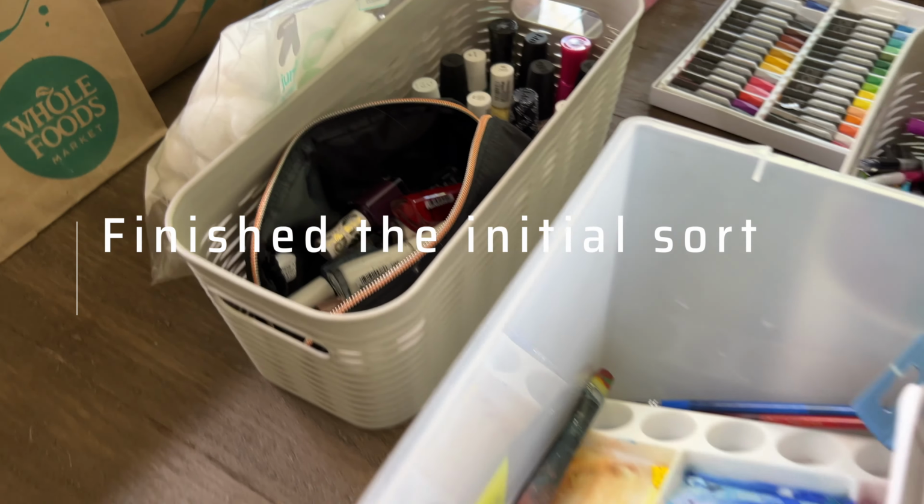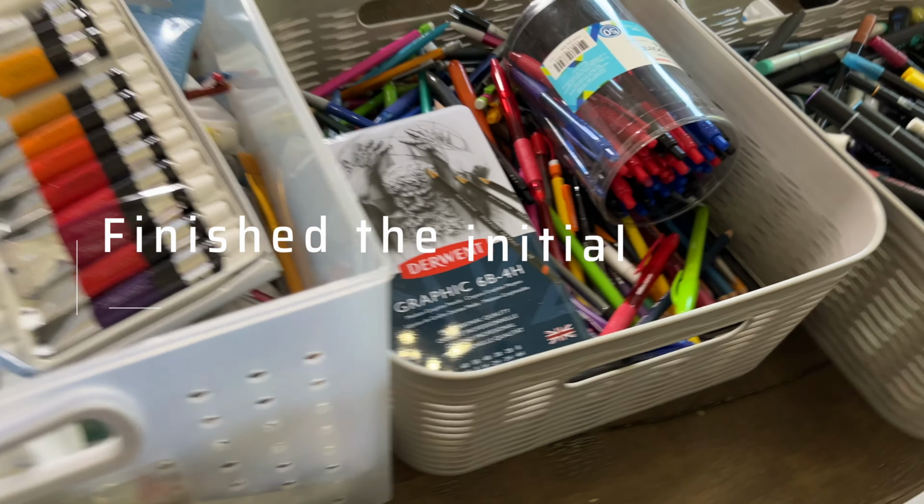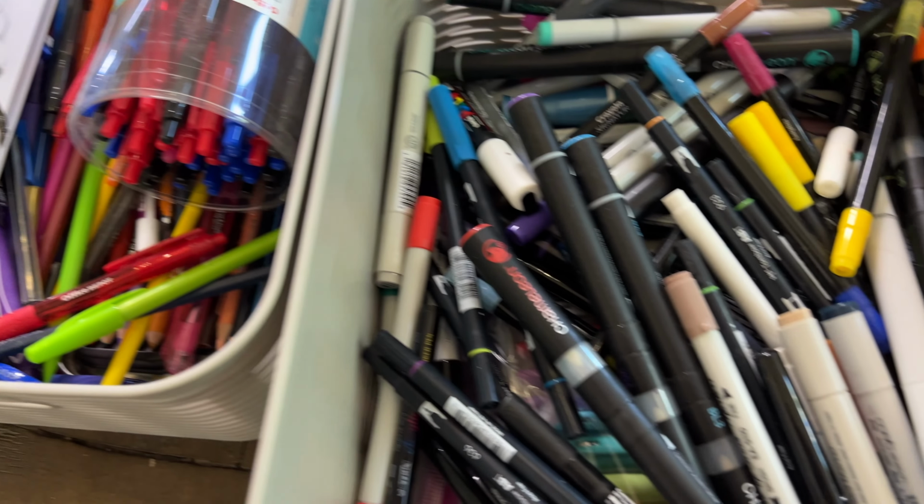Okay, the initial sort is done. Yay, I'm so happy. I've got things kind of into broad categories, and now I'm ready to start looking at more detailed sorting and storage bins.